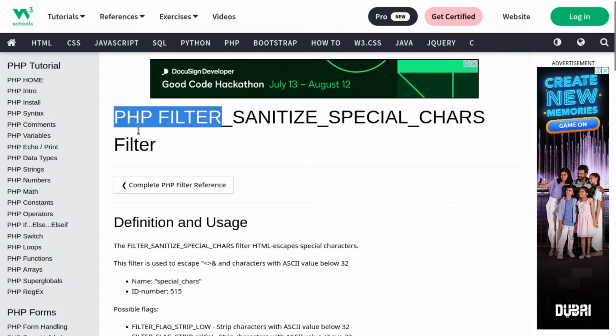So first will be format, second will be number, which is this, and third will be location, which is this. What is format then?